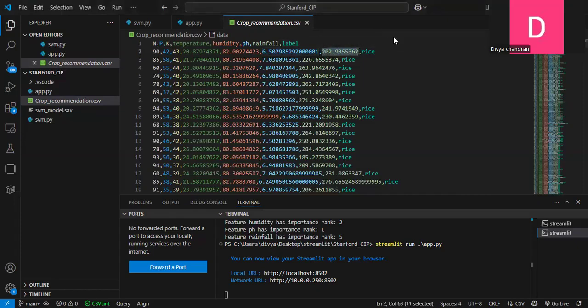And we are expecting the output should be rice.